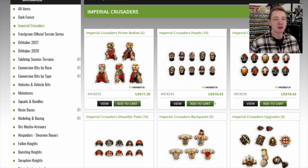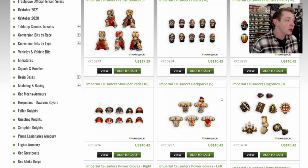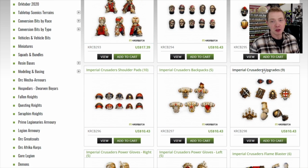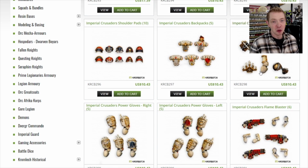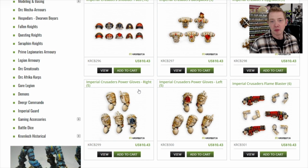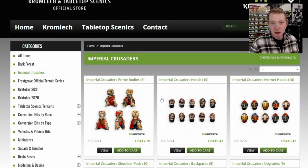A lot of people already have these things. It always seems like the legs are what's missing. I don't know. Comment, let me know what's always missing in your bits box, I suppose. But either way, these bits are pretty cool because they have the upgrade pack right here. It's only $10, pretty affordable. I like these shoulder pads here. We'll take a closer look at them, left and right, basically mirrored power fists here. And what are these? The Flamer Blaster.